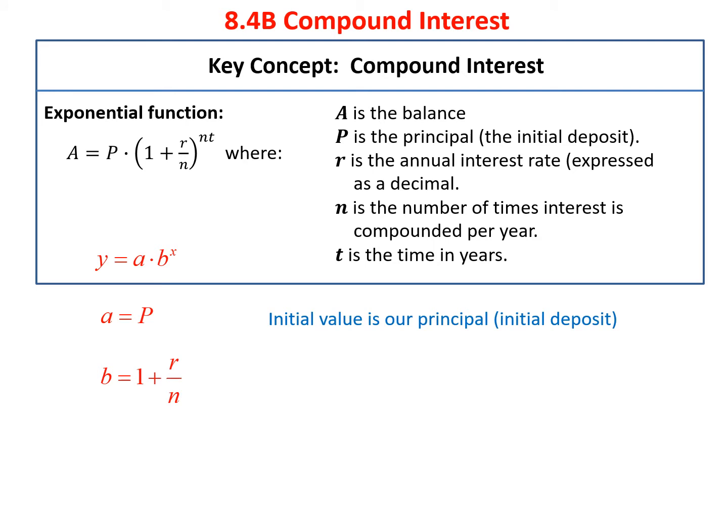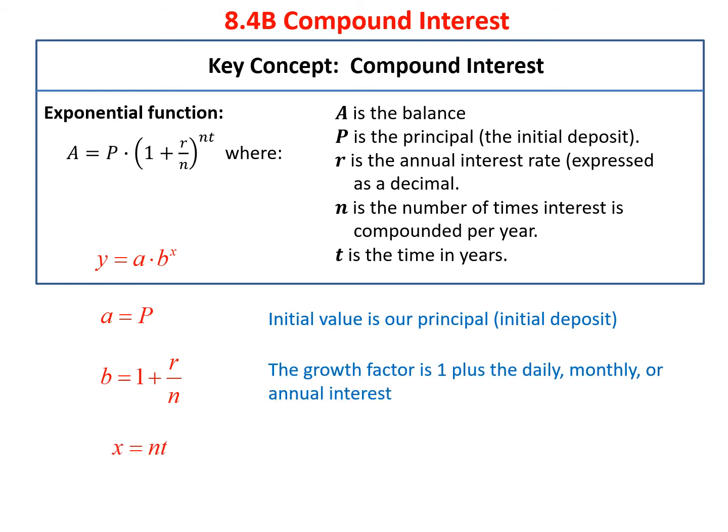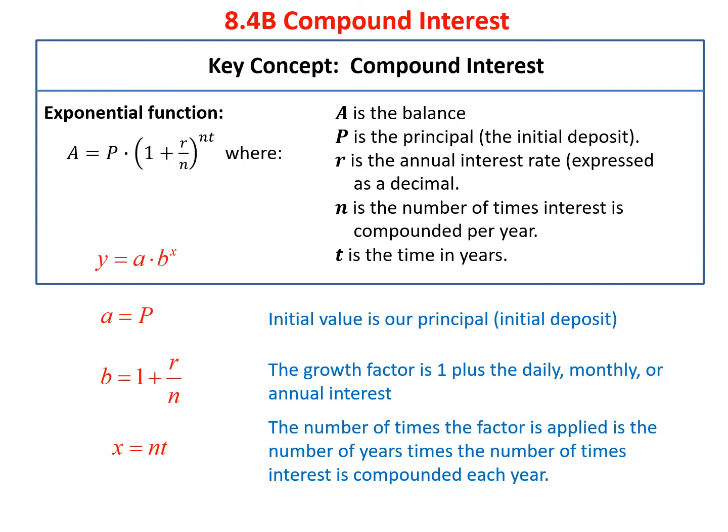In other words, my growth factor here is 1 plus the rate divided by n. So that means that my rate's 10%, but I'm going to do it 12 times during the year. Then I take the 10% and divide it by 12, and that's where the r over n comes from. Likewise, when I count how many times I do it, instead of doing it once a year, if I'm doing it 12 times a year, then it's going to be 12 times t. So it's kind of complicated, but if you work with it a little bit, you sort of see how it's related to a simpler one.